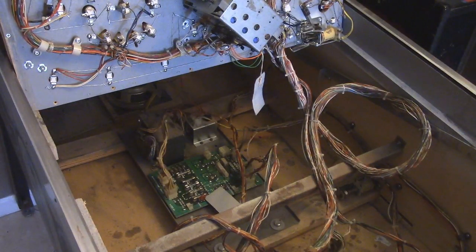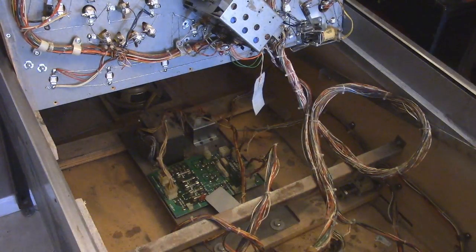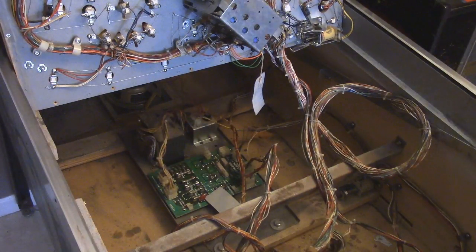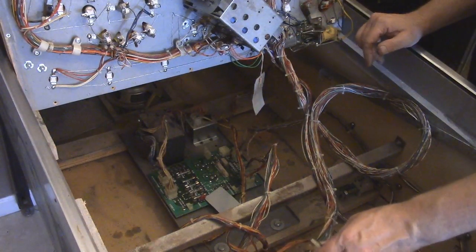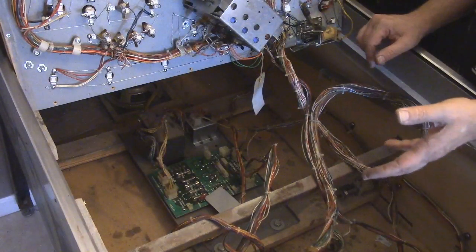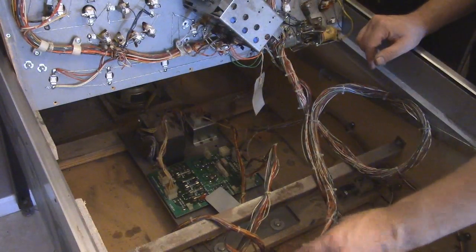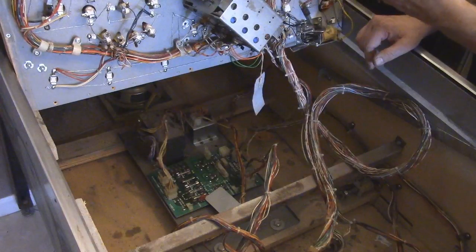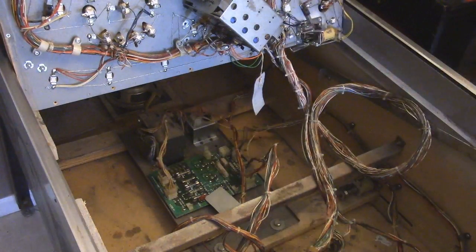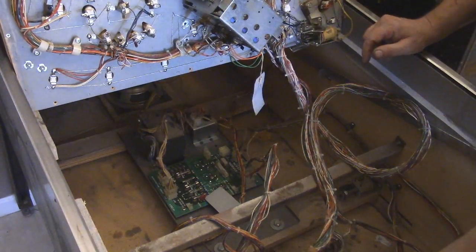And I'm going to do this for every one of these wires because it's really important that we have good connection. All it takes is one wire not making connection, and it could give you symptoms like you have a bad CPU, in this case an MPU, okay? Or it could give you symptoms of maybe a bad Squawk and Talk, which is the soundboard for this, okay? It can give you all sorts of bad symptoms, just having one loose wire.